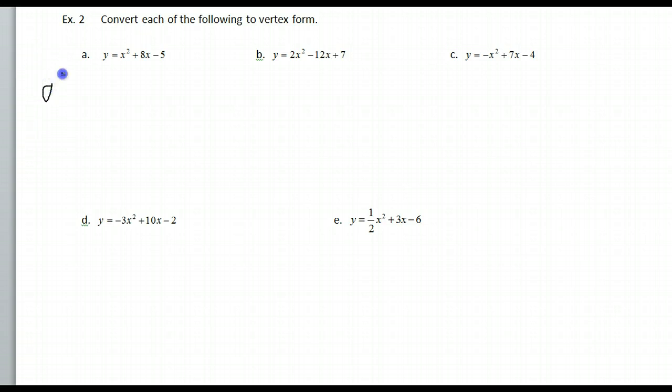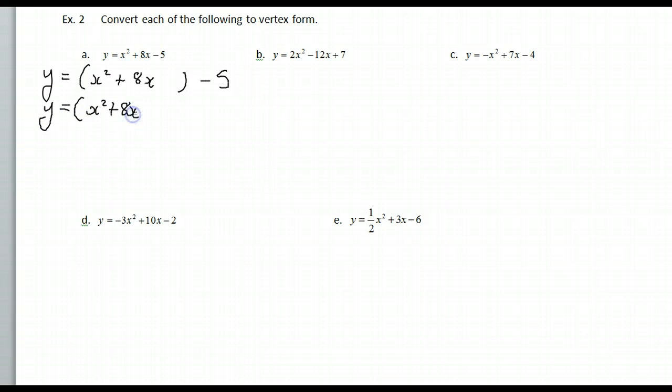First step, as in the other method, is to isolate the x squared and the x terms, leaving a bit of space, and the minus 5. Difference now is we're just going to follow along each line. So we have x squared plus 8x. Half of 8 is 4, and I'm going to complete the square by squaring 4. That gives me plus 16. In order not to change things, at the same time I'm also going to subtract 16.